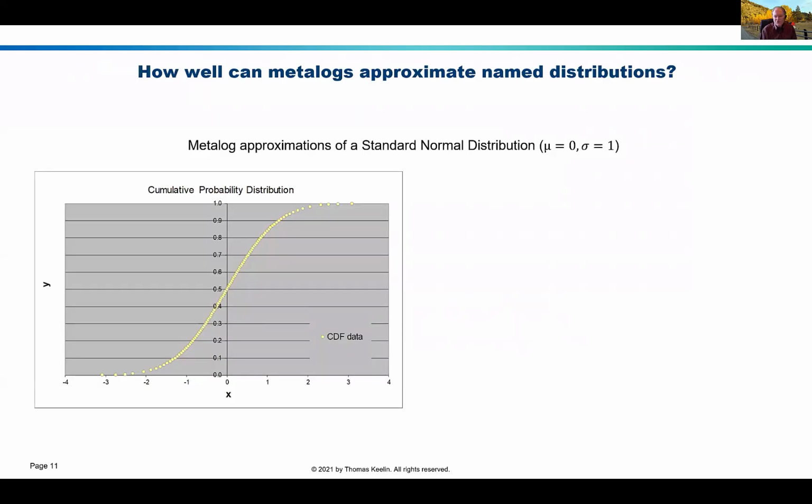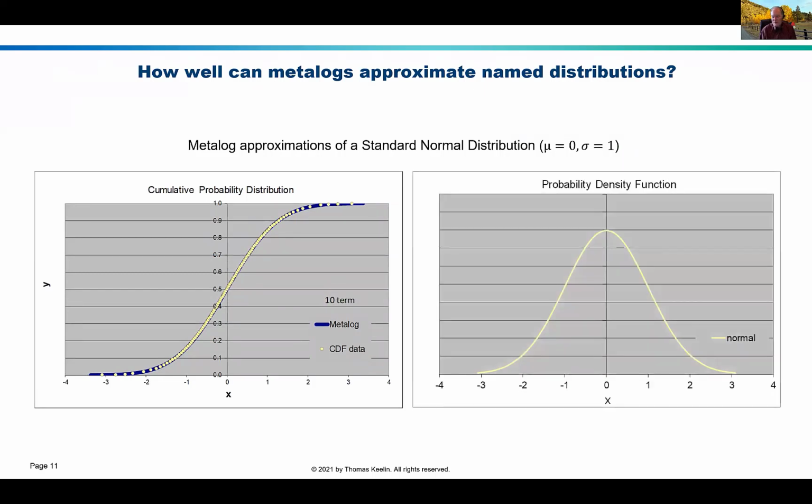So now let's turn to shape flexibility. We said that the Metalogs have virtually infinite shape flexibility. Let's take a look. Let's suppose we parameterize a Metalog with data from a standard normal distribution. There's 105 points off the normal distribution. We fit a Metalog with that. If it's a 2-term Metalog, it's not that great a fit. A 4-term looks awfully good. 6-term Metalog fit to that data by least squares looks great. 8, 10. Goodness, you can't see the difference.